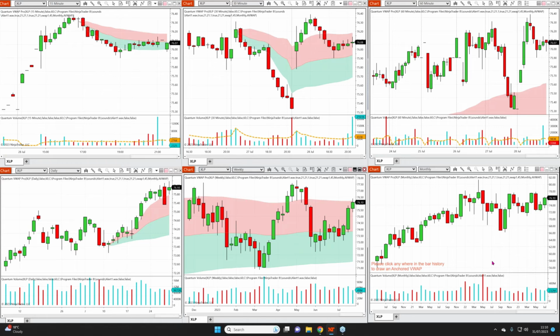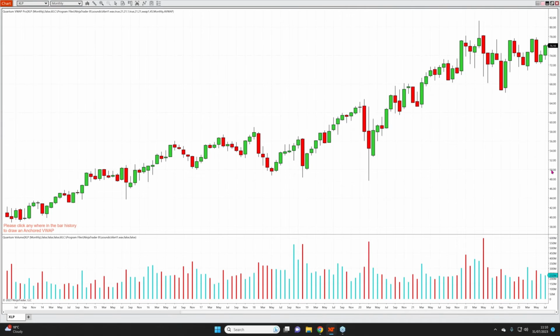And finally, on to the monthly. Just expand that up. And where are we going to pick? Well, we've got several spots. We might have chosen that one, for example. Let's have a look at this one. Just click on there, and there we go. And we've got our VWAP on the monthly, which clearly from a much longer term perspective, we are very much in investing territory here. So it really covers the entire gamut of the timeframes.